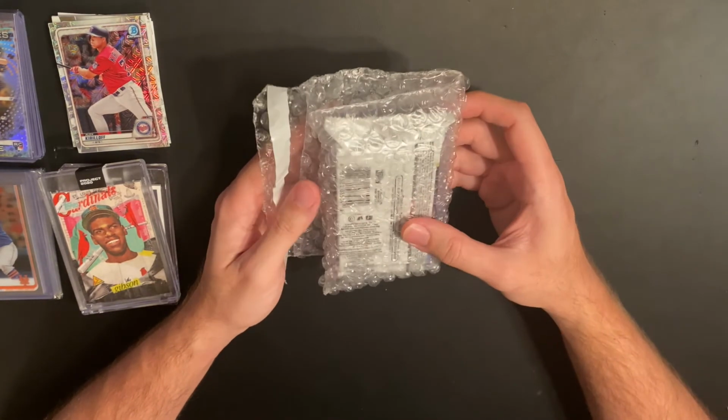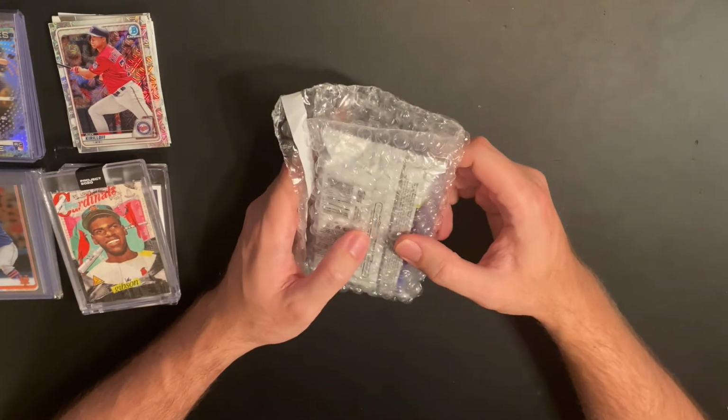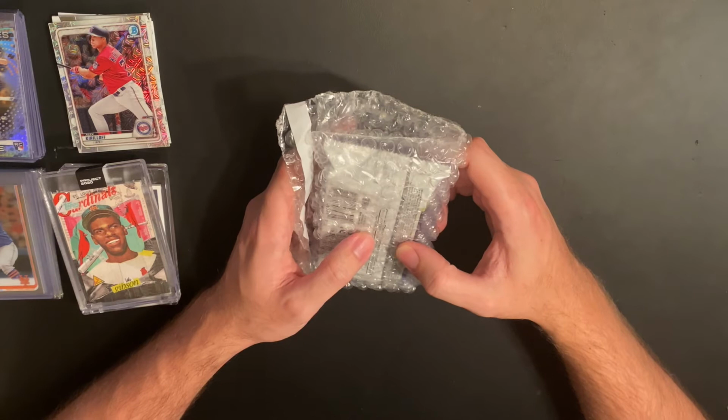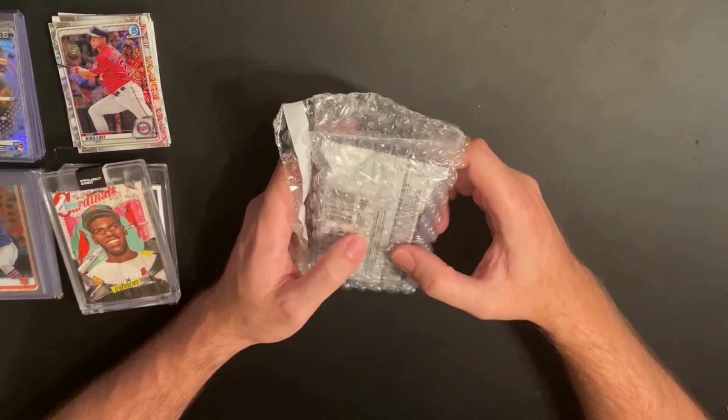I think some of them are cool. I would make your decisions based on whether you like the designs or the players, but don't just expect the cards to continue to appreciate in value, like I think some of the earlier ones did.